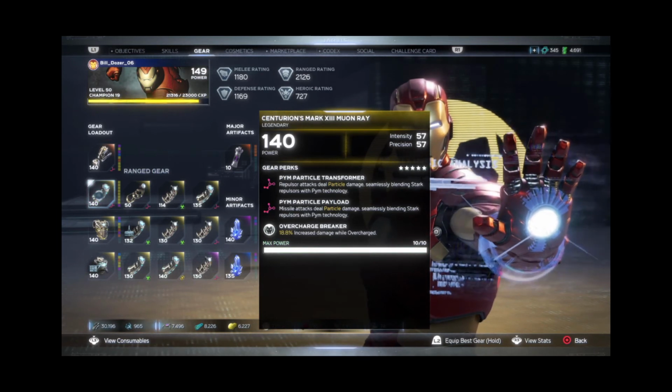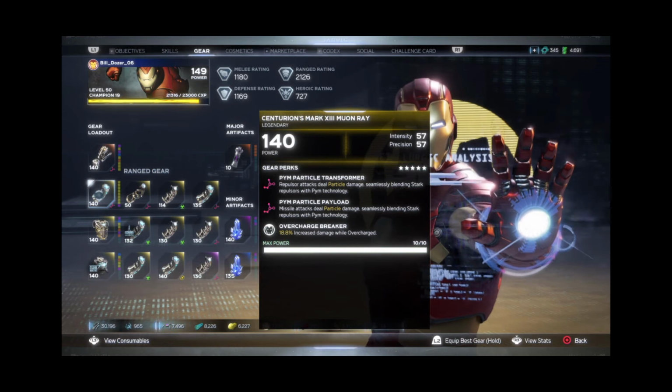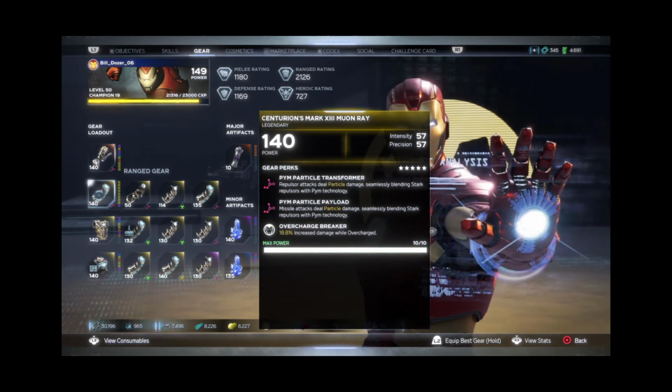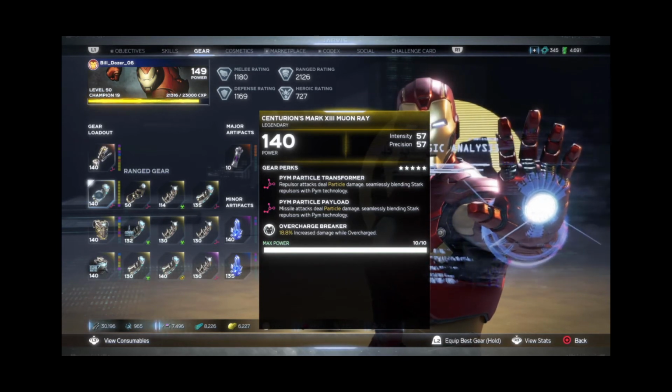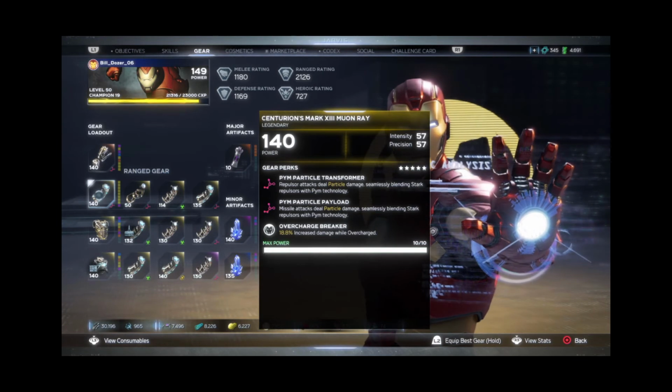Okay, and for this I have another Centurion piece, the Mark XIII Muon Ray, where repulsor and missile attacks do particle damage, and I also do more damage while overcharged.